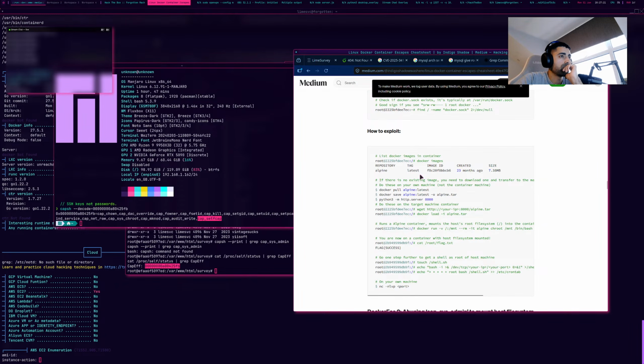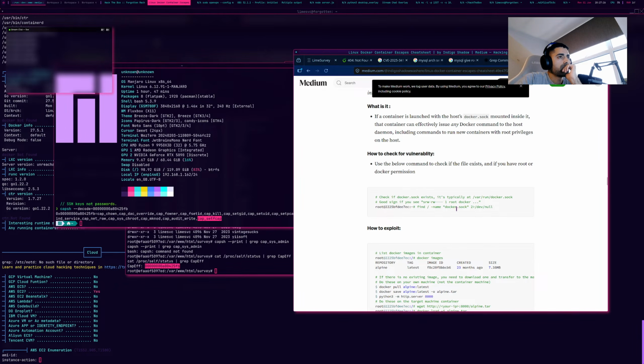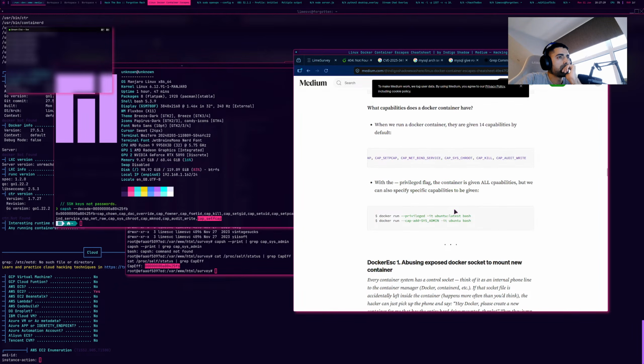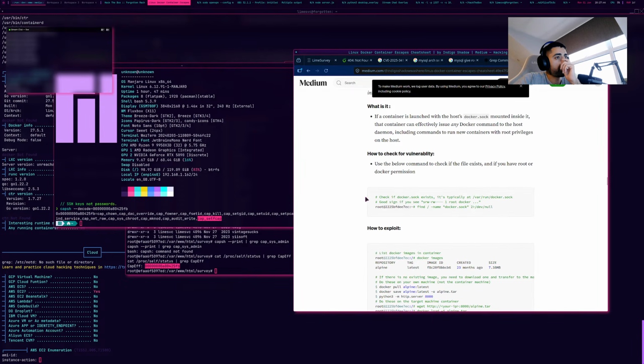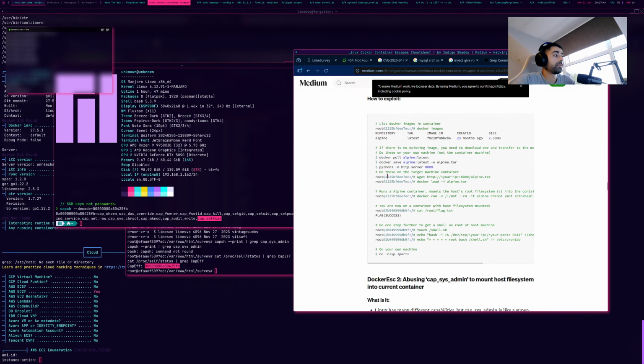We can try this one. But I want to know what is this cap, set of cap? Because I don't think that one is here. Set P cap is. Set F cap is not. Oh, it is. Set F cap is. Okay, so let's try this. So we need to do docker images. Here I think docker images. Docker: command not found.